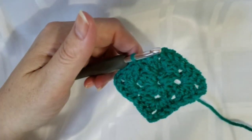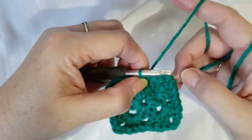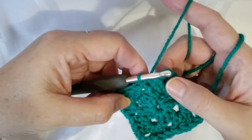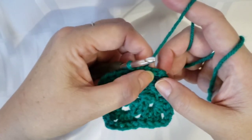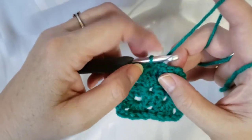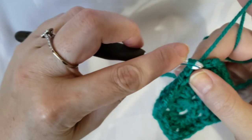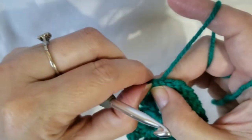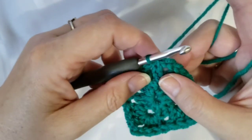So now we're going to start working our way across. We're going to work into this corner. If you were to change colors, then you could just fasten this off and then start your new color into this chain space. So I try to get a little bit closer to that. I'm just going to do a slip stitch into the next stitch just so it'll bring me a little bit closer to that chain 2 space in the corner.